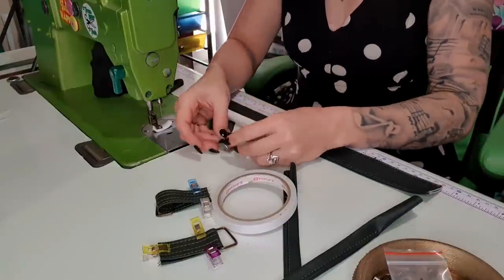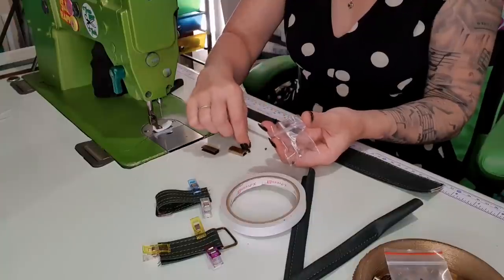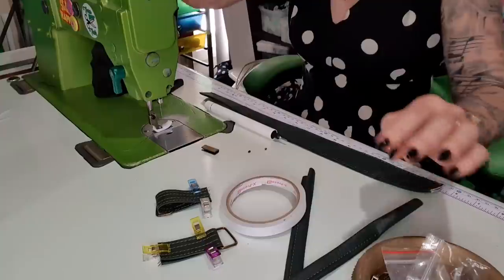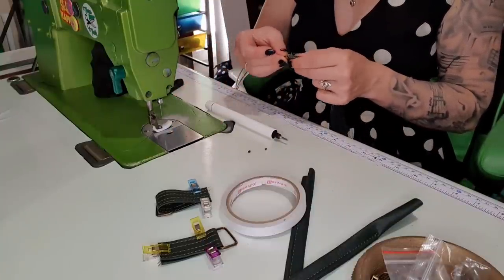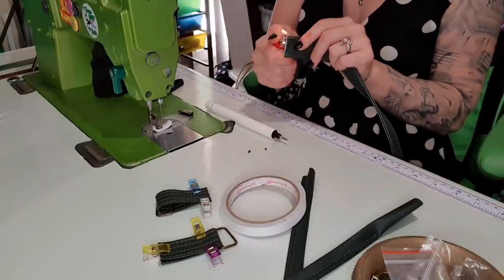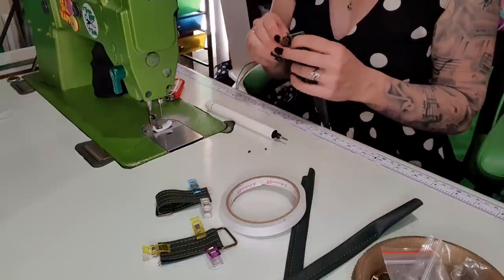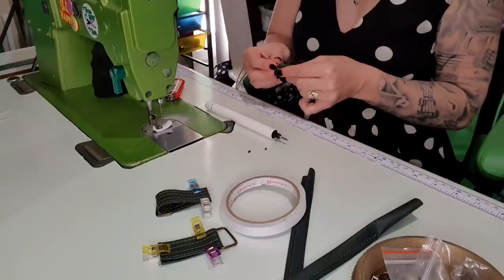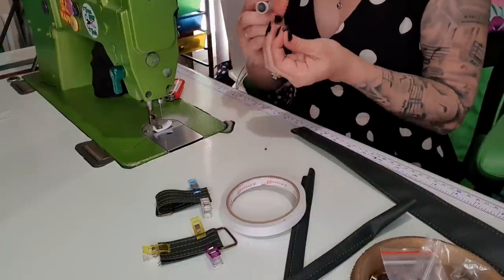So I'm going to take one of my strap ends, without losing all of the screws would be lovely. And I'm just going to slide it over. Oh, I've got to melt those ends of the threads. I don't want them poking out. Go away. Right. Slide it on. Like so. Push it down. Flip it over. And then I'm going to use my electric screwdriver.